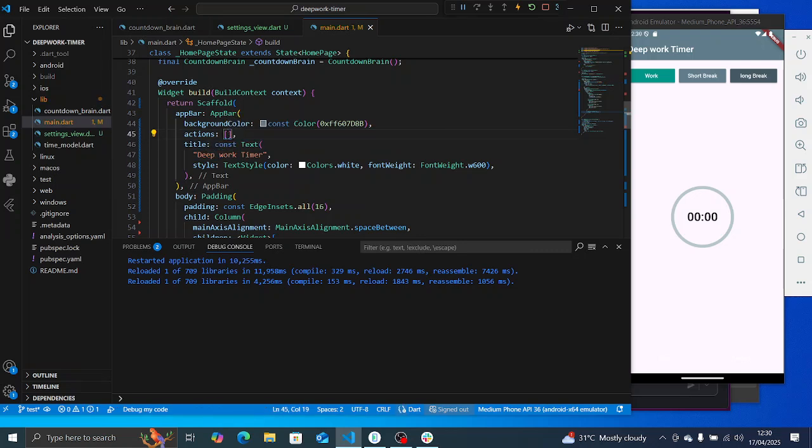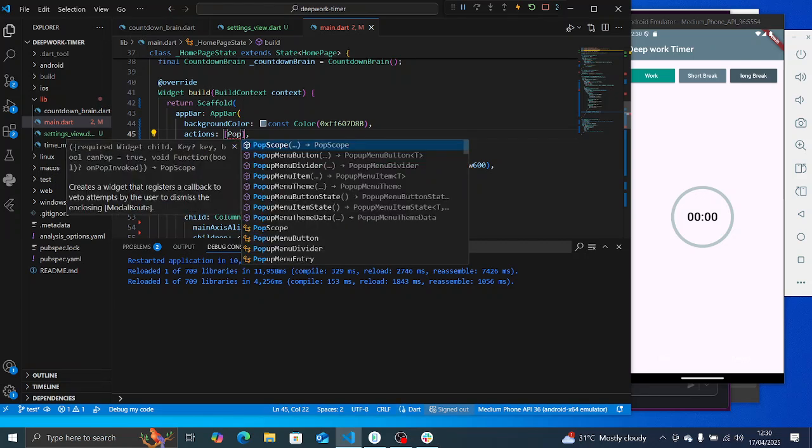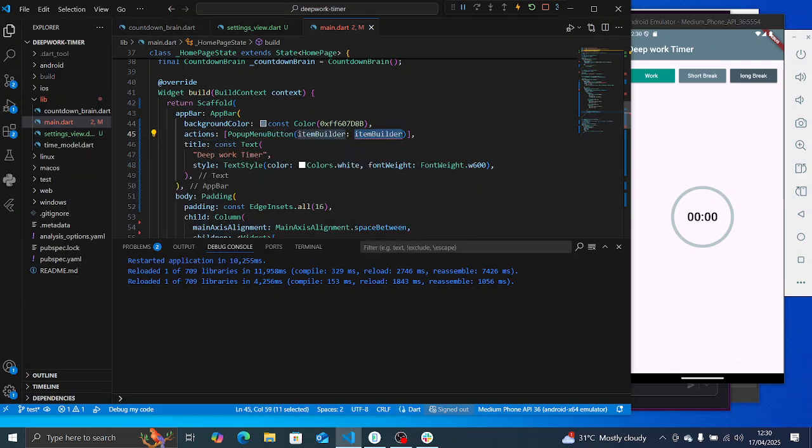There's a widget called pop-up menu button. It allows you to have a pop-up menu on your screen. Pop-up menu would be like the list of pop-up menu button.